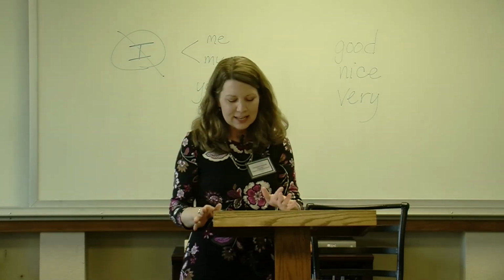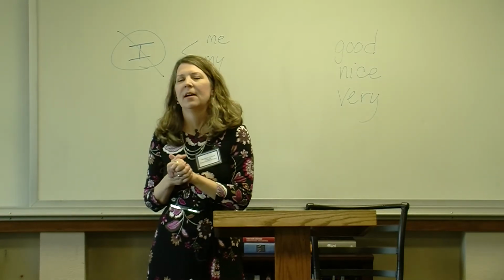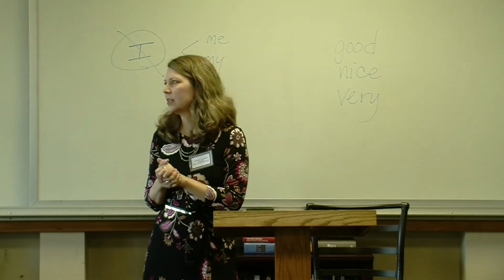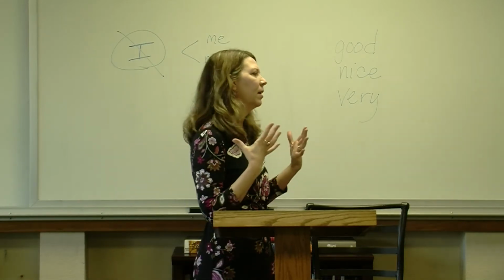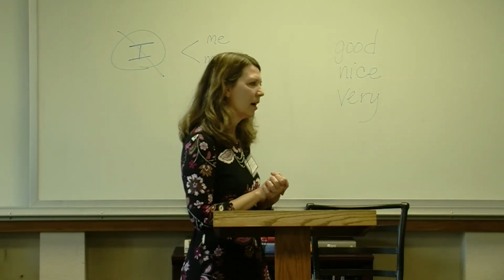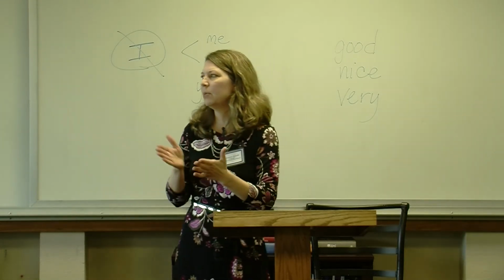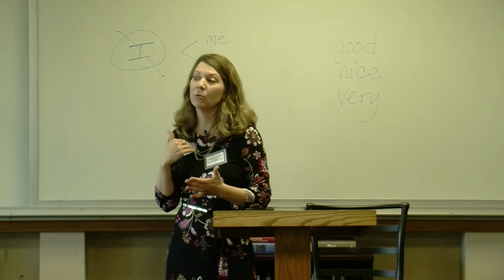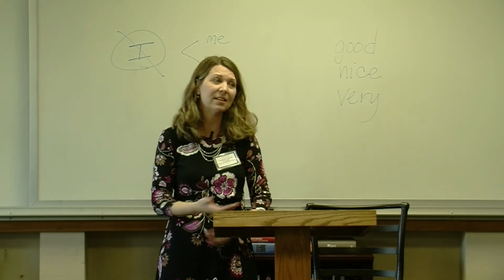But the point is, if you can work with the idea of patterns from the very beginning, as soon as you look for that, and it's a very conscious effort on the part of the teacher who's working with the writing, whatever subject you teach, if you can see it from the beginning and begin to use the writing to tell you what to teach versus a book, you can review all the rules, and that does help.